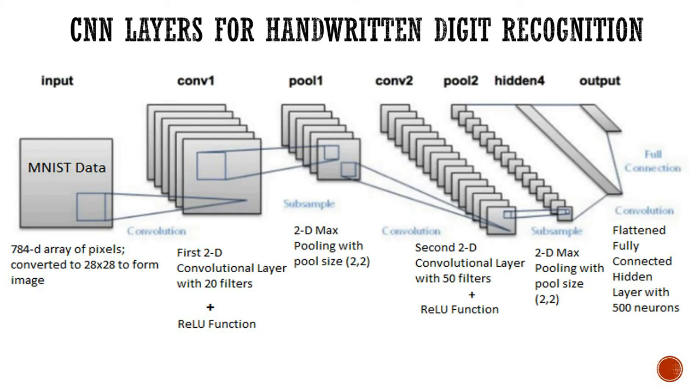Then you again apply the convolutional layer with more filters to actually get the difference between the different images and see where it matches. Then you again apply the second layer and the pooling layer, and then you finally connect the fully connected layer with say 500 neurons, and then you get the output, which is in the form of predictions of which class it belongs to.